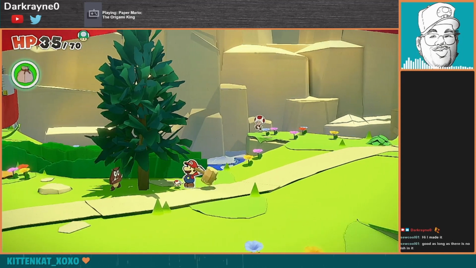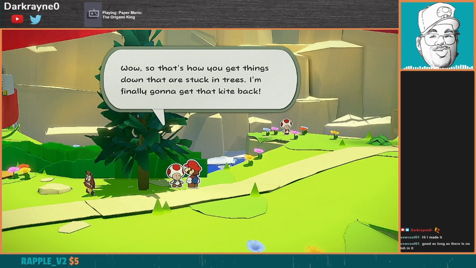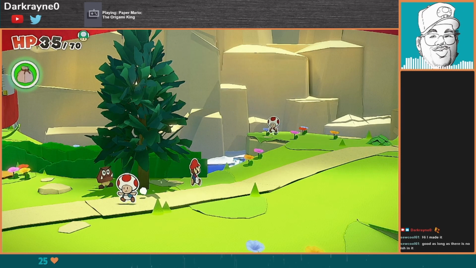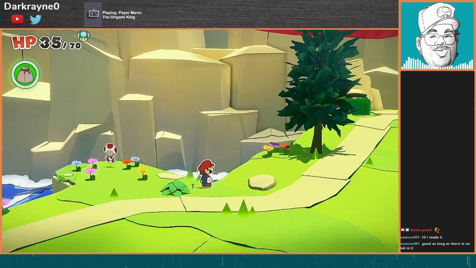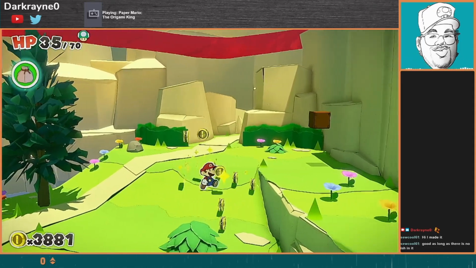Thought I saw a toad up there. Wow, that's how you get things down that are stuck in trees. I am finally gonna get that kite back. That's how you get things that are stuck in trees down. I can read, I swear.